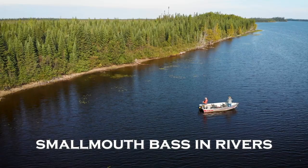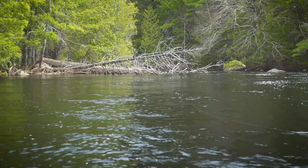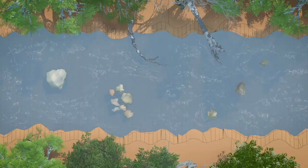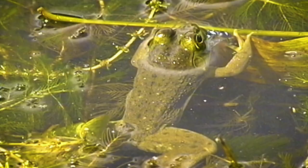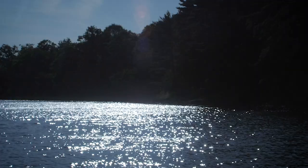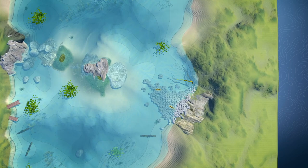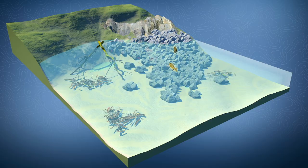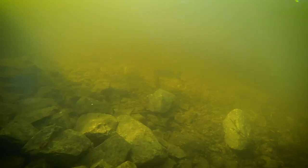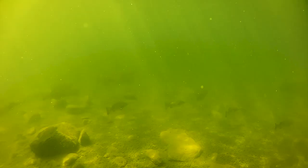In rivers, smallmouth will move into faster water but use structures such as boulders, drop-offs, and rock ledges for protection from the current and predators. Look for them in protected feeding lies near large rocks or logs. Much like trout in rivers, smallmouth will move into less protected shallow water to seek out food such as mayflies, caddisflies, baitfish, and juvenile frogs — mostly during low light conditions like cloudy days or dawn and dusk. In lakes during summer, smallmouth go to deeper water but may transition to shallower water at different times of day. Unlike largemouth, smallmouth do not like water temperatures over 80 degrees. They prefer rocky points, boulder fields, fallen timber, and other structure. Most anglers prefer to fish for them early and late in the day when they move into shallow water to feed.